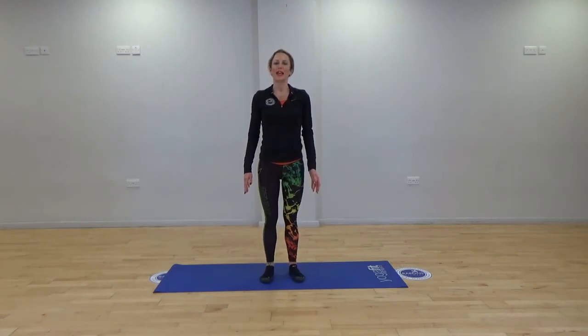So today I'm going to take you through a Pilates interval class. We're going to work in intervals of 1 minute duration, and we are going to do four exercises. We're going to do 1 minute each exercise, then we'll have a little bit of a rest, then we'll repeat that. So we're just going to do two sets of each of those four exercises.